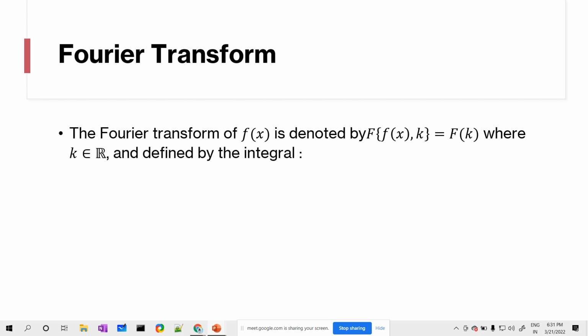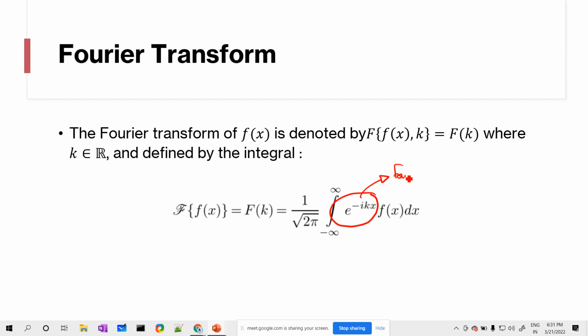So how to find the Fourier of any function? The formula is given by 1 upon root 2 pi, integrating from minus infinity to infinity, e raised to minus ikx f of x dx. This is nothing but our kernel for Fourier transform. There are two small sub branches of this topic, Fourier cosine transform and Fourier sine transform. That is also an interesting thing, and questions have been asked on it, right? So this is nothing but the definition that we will need.